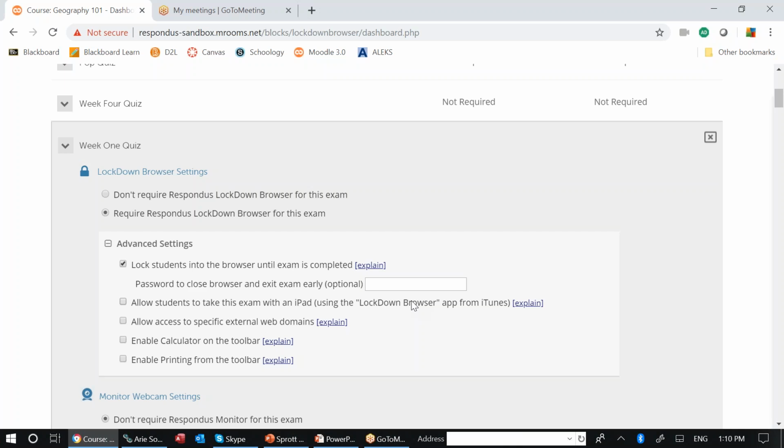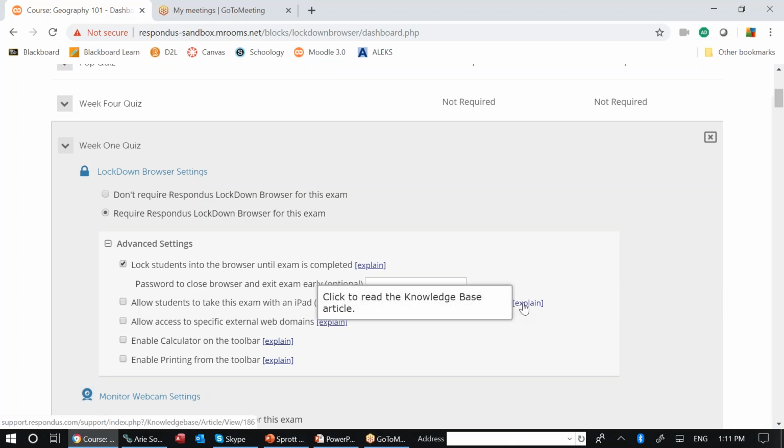Okay, so generally speaking, if you want to use LockDown Browser with Windows and Mac devices, you wouldn't be required to check this box. But some faculty might have an aversion to using it. Other faculty might say, I'm perfectly fine with students using it. I see a lot of nursing departments using it for clinicals and the like. So if that's something that you anticipate faculty will want to use, they simply check this box.